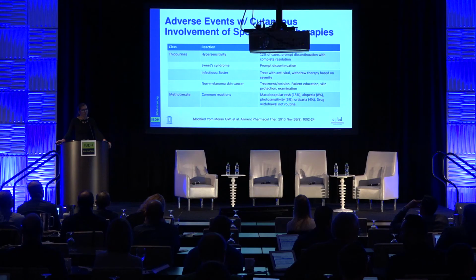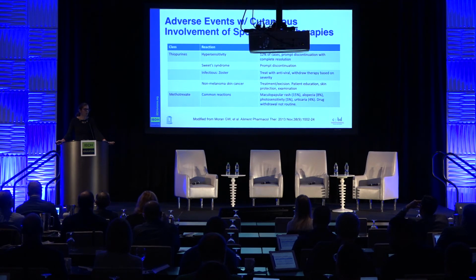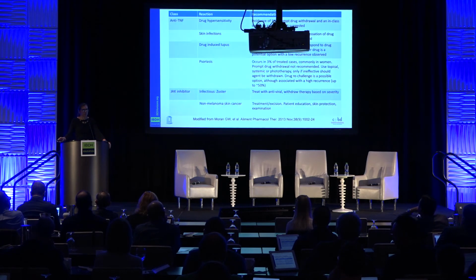So we really do need to counsel our patients on sun protective clothing as well as sunscreen use. Methotrexate can be associated with cutaneous eruptions, whether that be a maculopapular rash, urticaria, certainly photosensitivity, some risk of non-melanoma skin cancer. With the anti-TNF, certainly we can have drug hypersensitivity and skin infection.